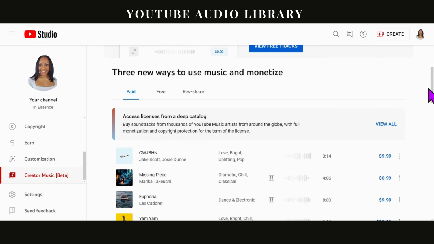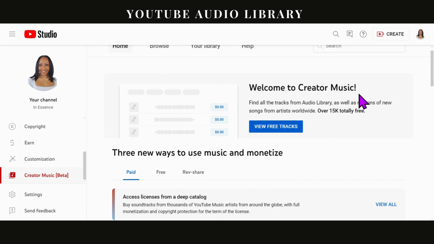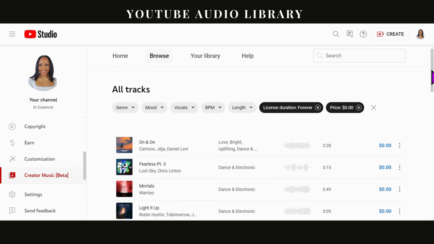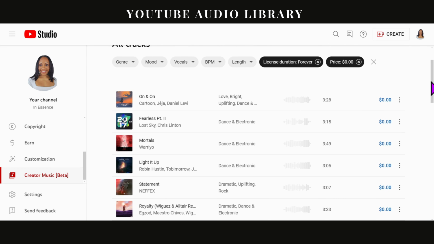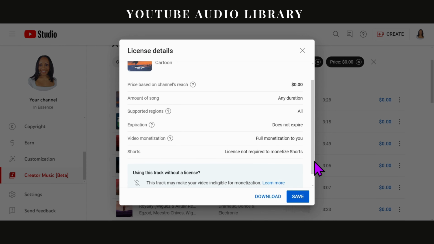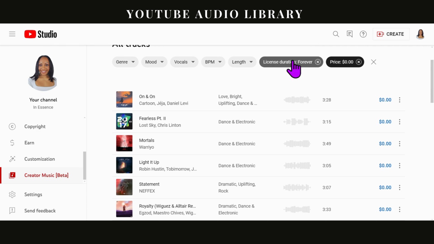And there's lots of options for music that you can purchase a license for, but I like to use the free music. So if you press on View Usage Details, it gives you a breakdown for any concerns you might have about monetization or the length of the license. It's a really good feature.